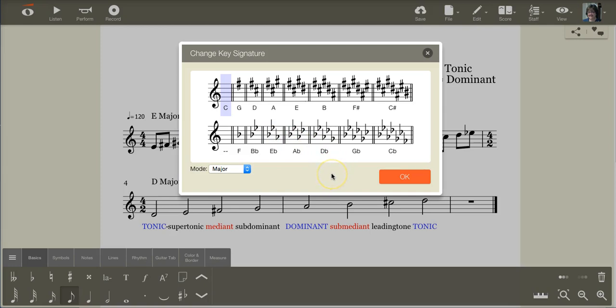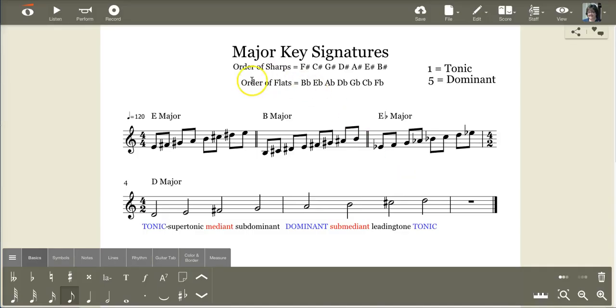So how does this all work? Well, we are going to look at another movie next about the circle of fifths, and that will explain all of this. So for now, I'm going to get rid of this. Just remember that the order of sharps is always the same: F sharp, C sharp, G sharp, D sharp, A sharp, E sharp, and B sharp.